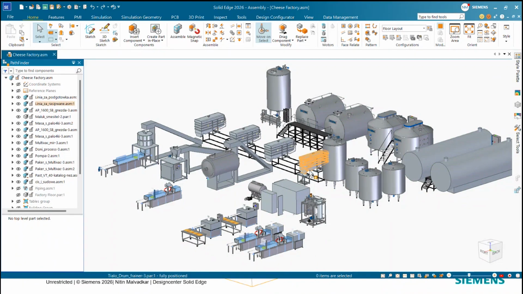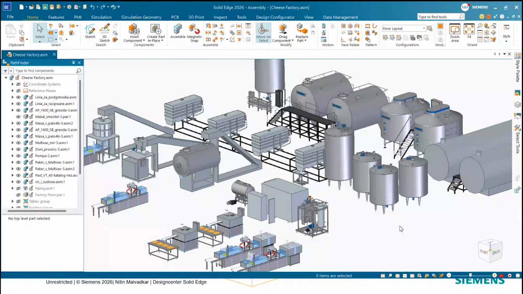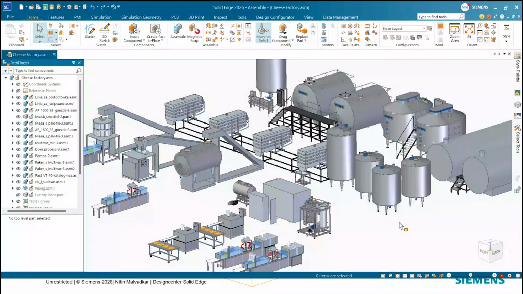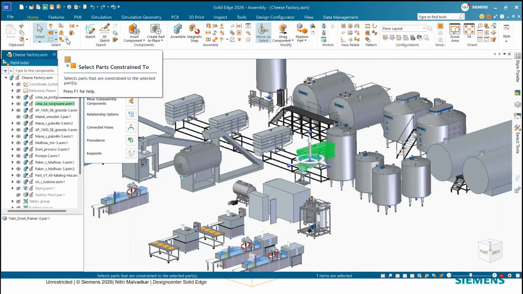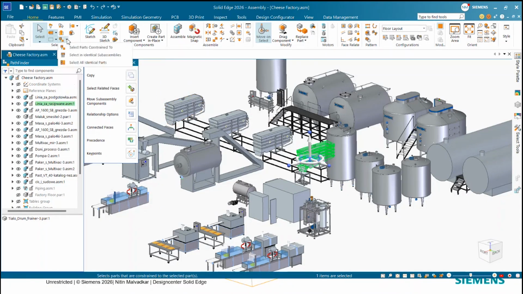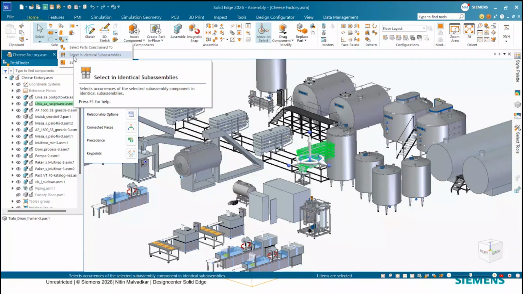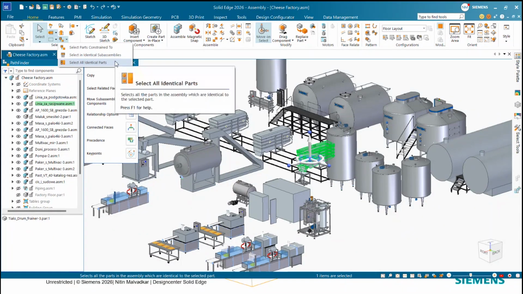Next, I want to find identical parts. You see this part over here, and you can see that there are 4 of them. Instead of having to select those 4 components individually, I can just select this component. Then within the selection tool, I have options of selecting either the identical subassemblies or the identical parts.